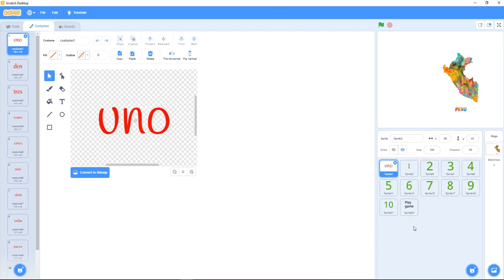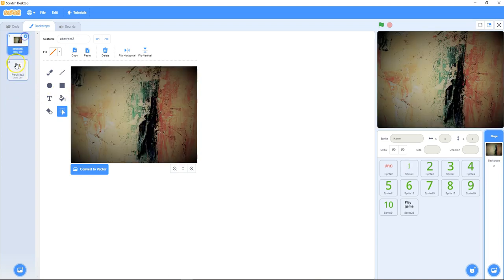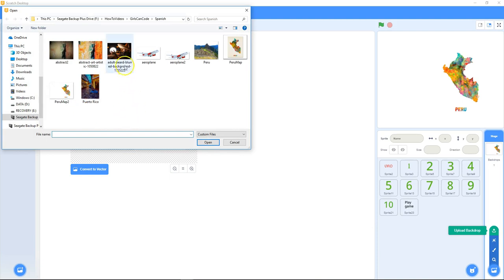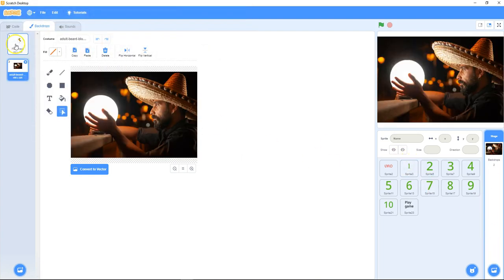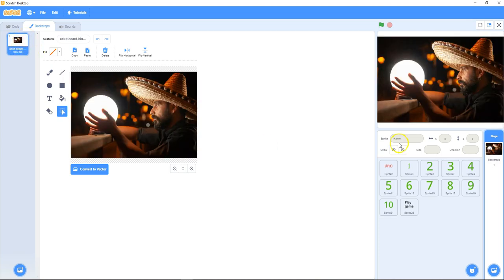So these are all the sprites that we need for the game. Let's bring through the backdrop. So clicking on backdrops, and then let's delete as many as we can, and then hover over backdrops menu, upload backdrop, and we're bringing in the one that we chose from pixels.com. Then we can delete the previous backdrop. So we should only have one backdrop now.